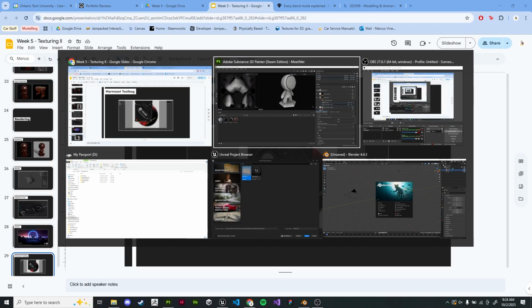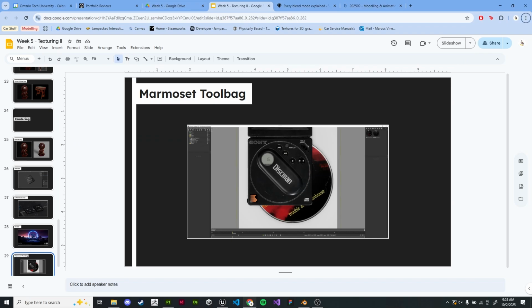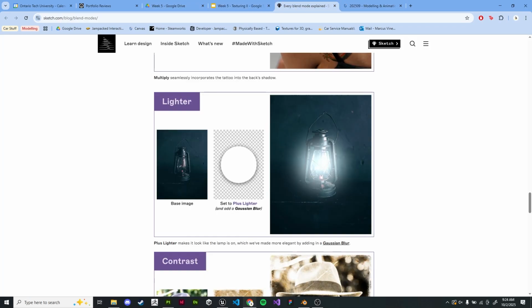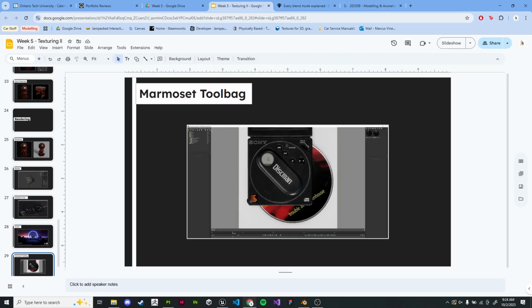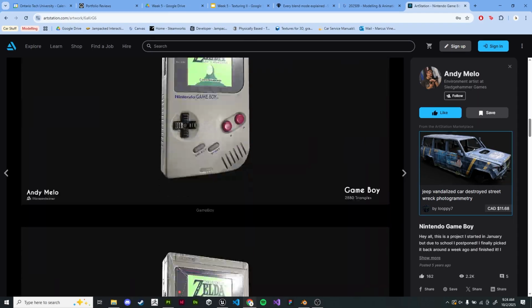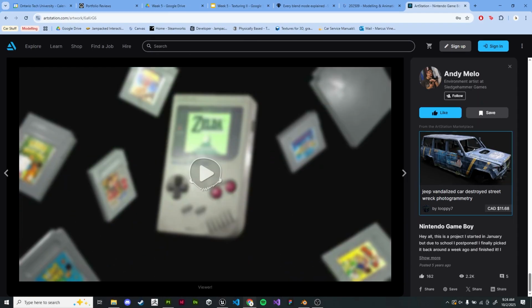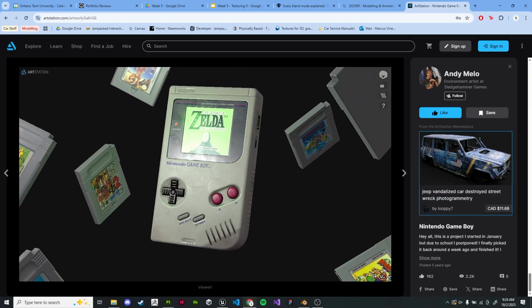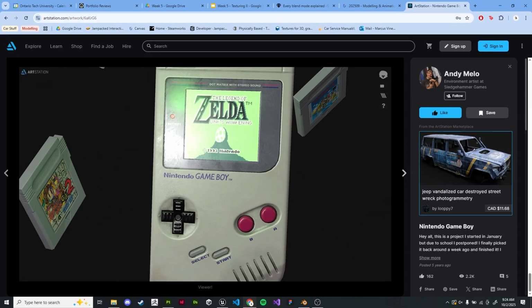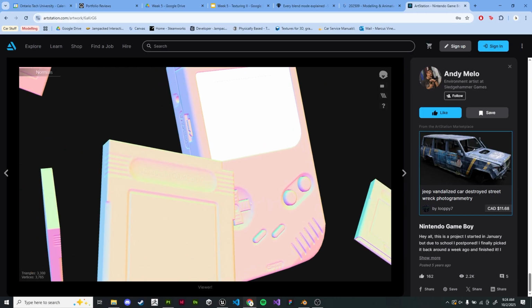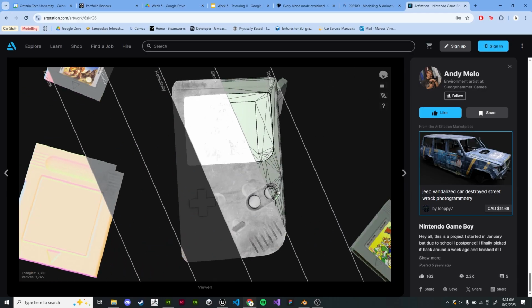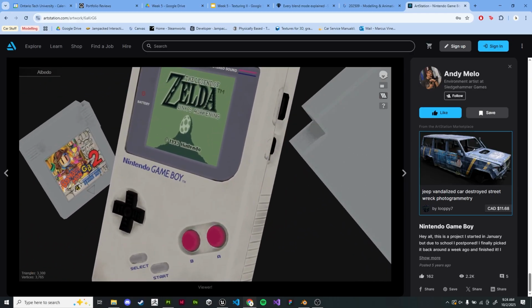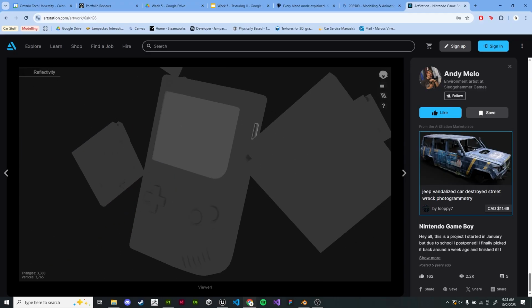And the other advantage to Marmoset is when you're submitting, you'll also kind of be expected to submit a Sketchfab 3D model version. Oh, I gotta pull up that link again. So if we go down here, Marmoset has a built-in viewer that is like Sketchfab, but like a million times better. So one, the render actually looks good, unlike in Sketchfab. Two, incredible options for evaluating different parts of the mesh. So I can check out just the albedo, get a good idea of what's going on, check out the reflectivity.